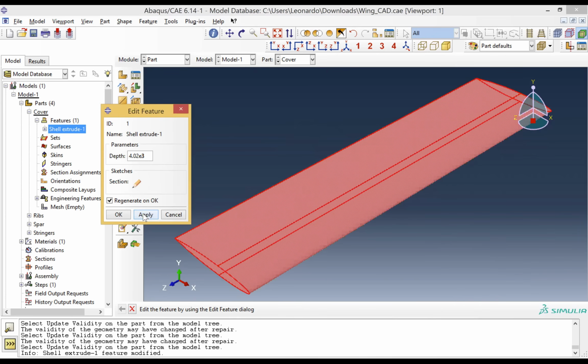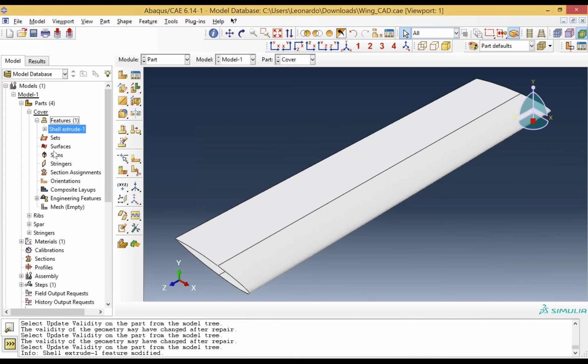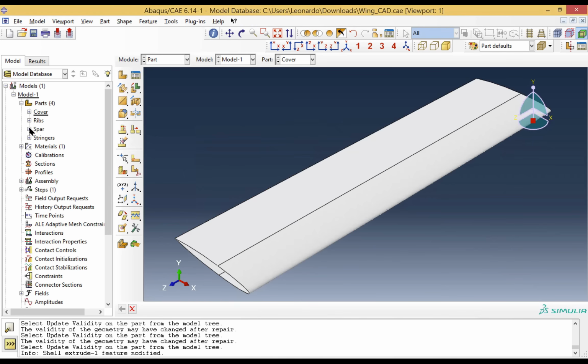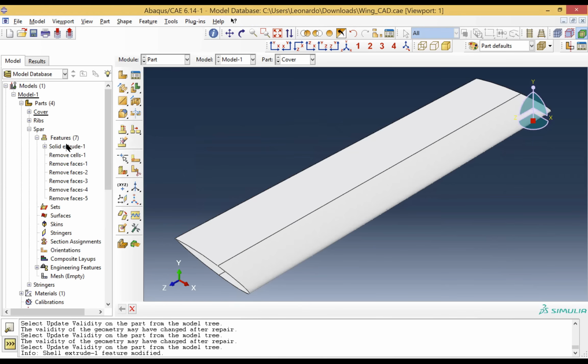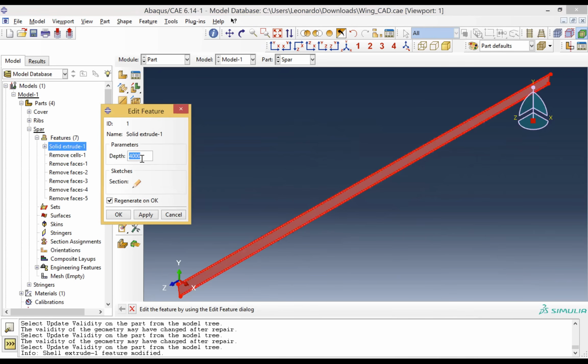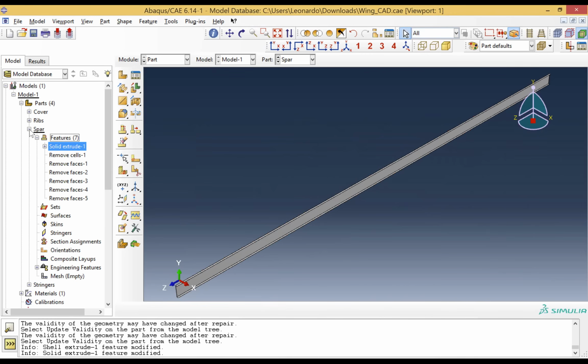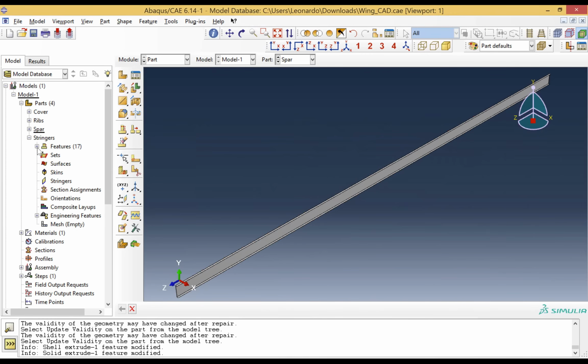If you apply, you can see how the part is extended in the Z direction. Now repeat this procedure for the spars as well. And the stringers.